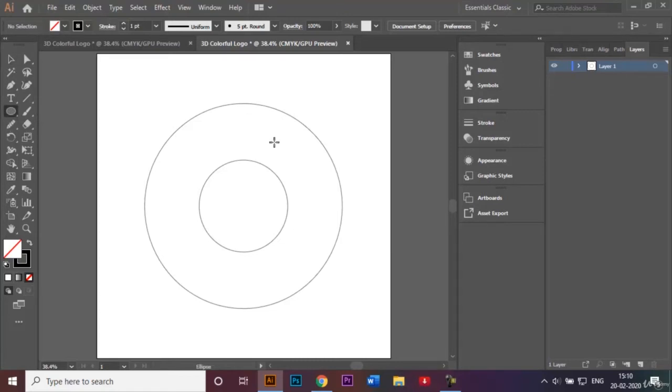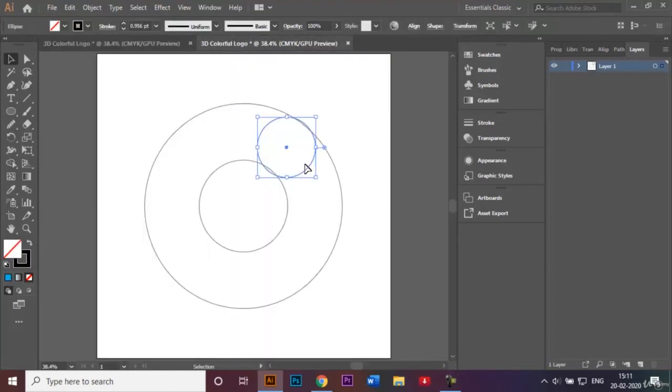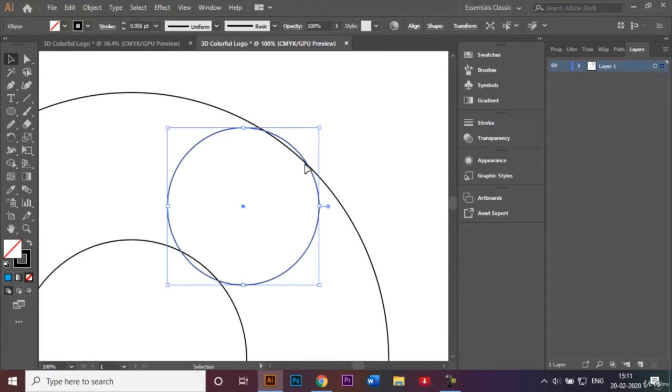So come back here to this ellipse tool, hold Shift plus Alt and just drag our mouse to make a circle like that. It's okay if some portions of your circle are sticking out, that's fine, but try and make sure that it fits more or less into the guide like that. I'm just going to leave a little bit outside so that when we make this shape, it becomes a little easier. I'll be zooming onto some parts and just reducing the size like that.